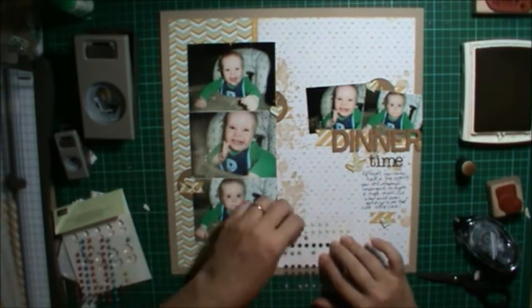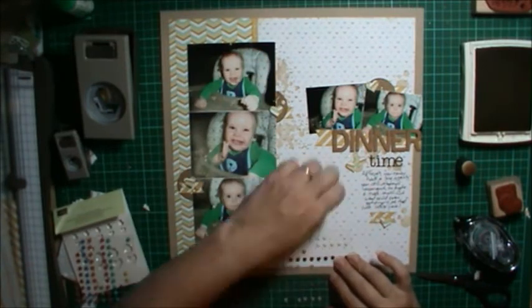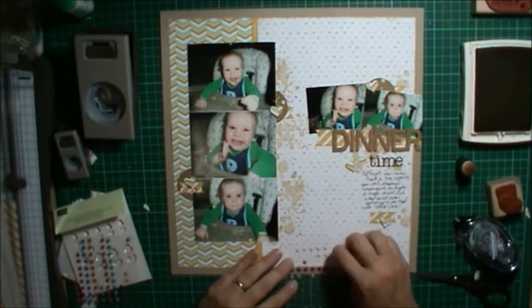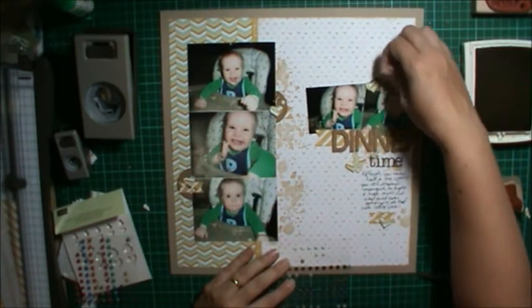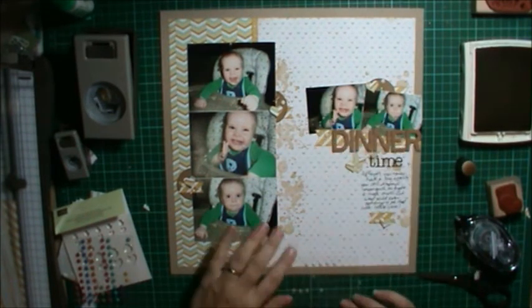And the last thing I added to my layout was some candy dots. So these are the neutrals, and I'm not even sure which colour of dots I used, but it was just a few little dots around my embellishment points just to finish things off. So that's it. That's my layout. I'm really happy with it.